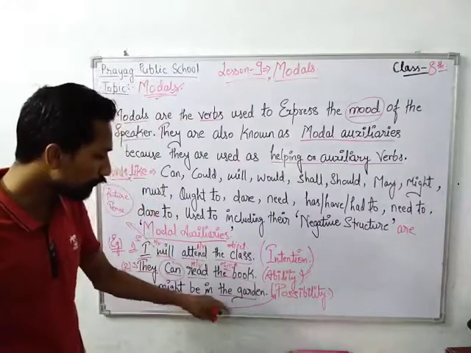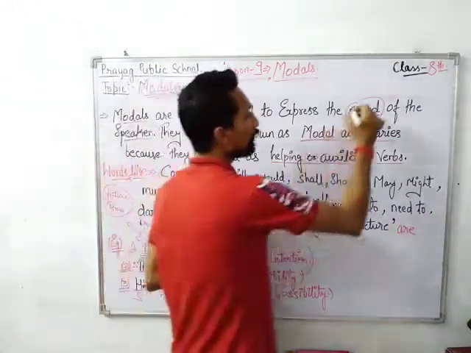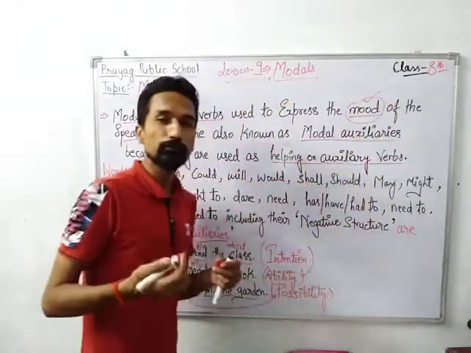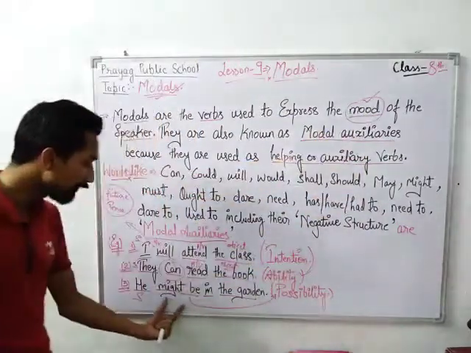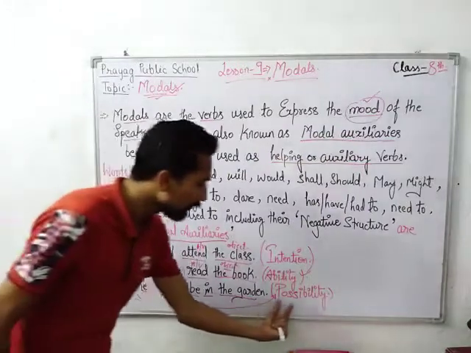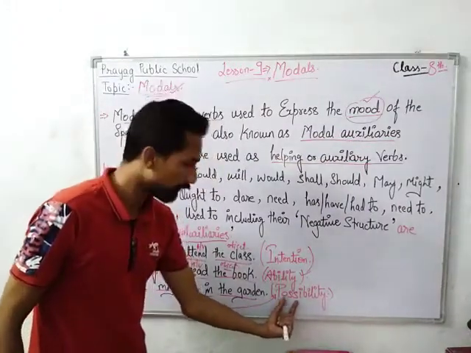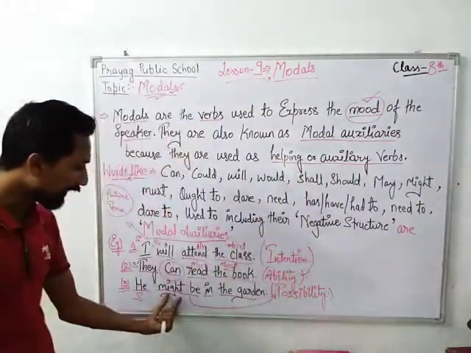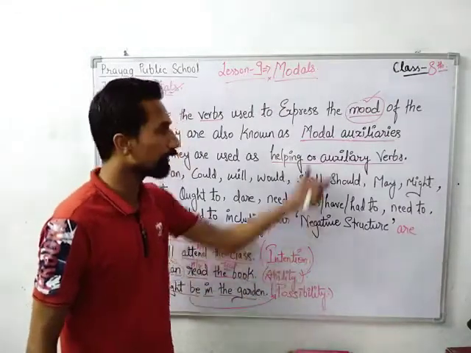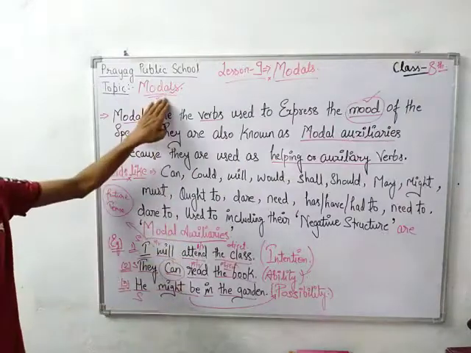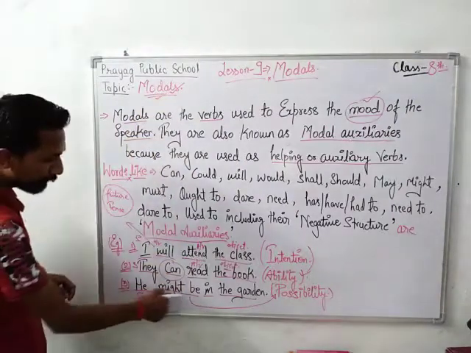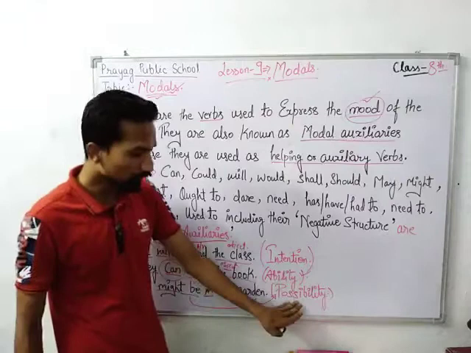And the person in front of whom I am saying this sentence learns what mood I am in, like in which mood I am expressing this sentence, and in which mood? In the mood of possibility, right? So this word might is showing the possibility, or you can say showing the mood of the speaker, and that is why it is falling under the category of modal, right? So, he might be in the garden, that means it is showing the possibility.